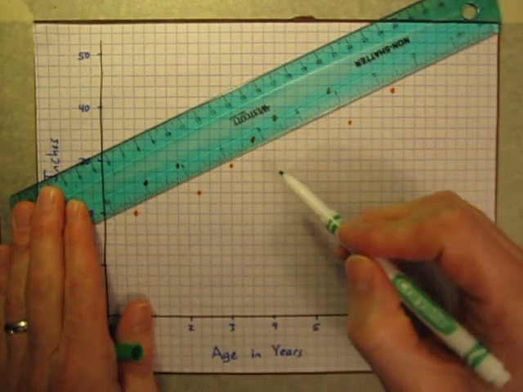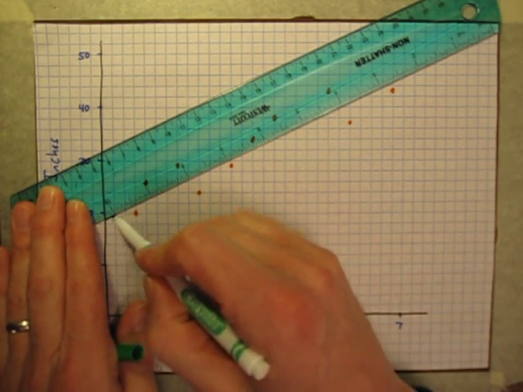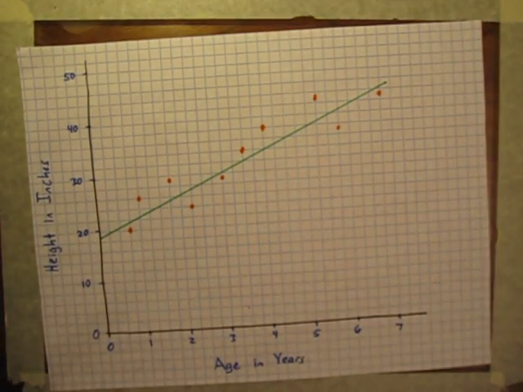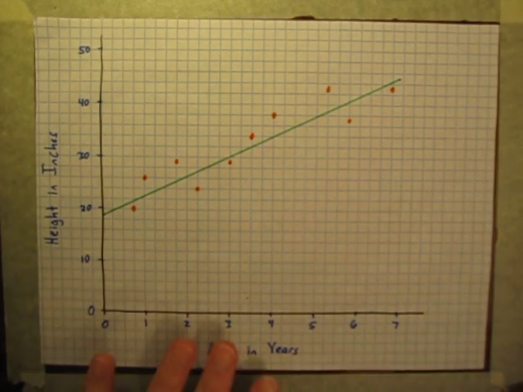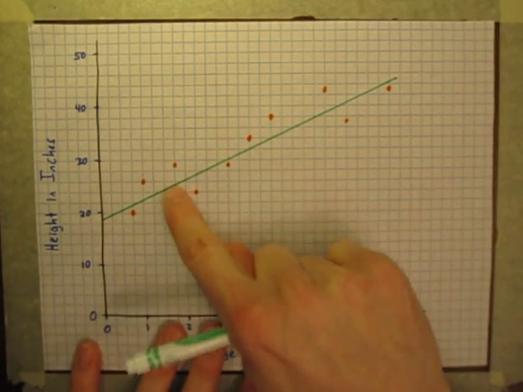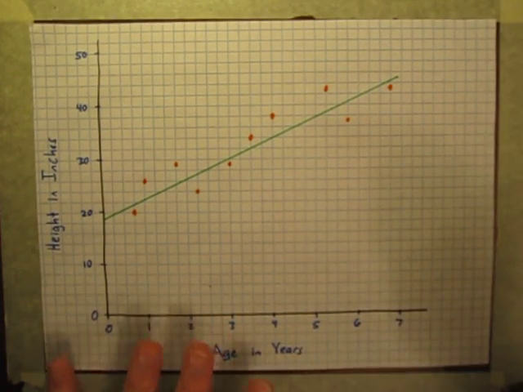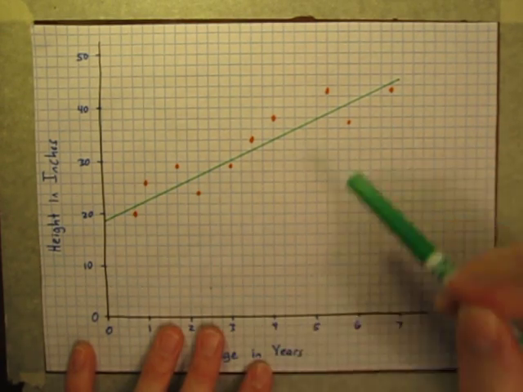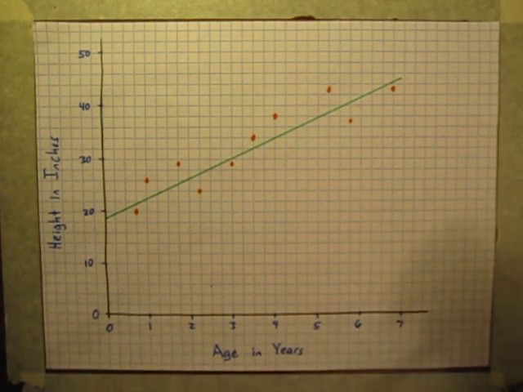And once I draw it, I'll take a look to see if I like it. But I think that looks pretty good. So let's put this in ink here. So there's my line of best fit. Notice when I drew the line, I wasn't trying to connect any dots. In fact, my line doesn't even hit any of the dots. Because this is going to represent average growth. And maybe none of these children that we measured are exactly average. I can see there are several that seem to be taller than average, and several that seem to be shorter than average. So with that, I think my line is probably pretty good.